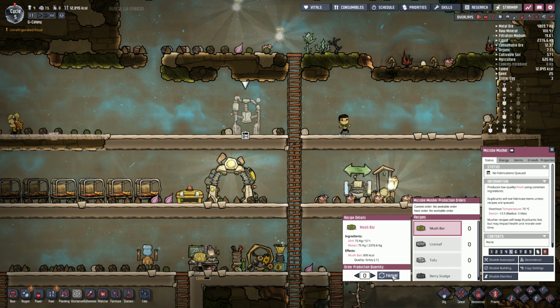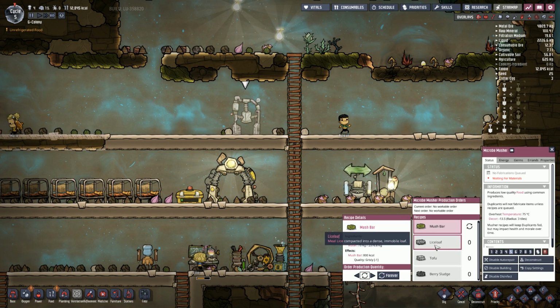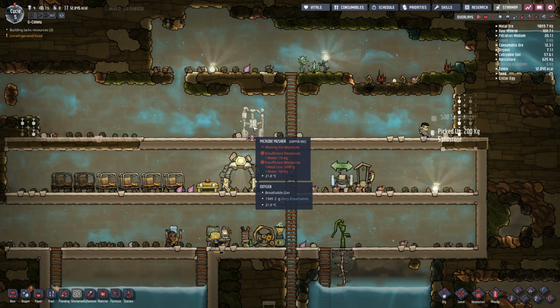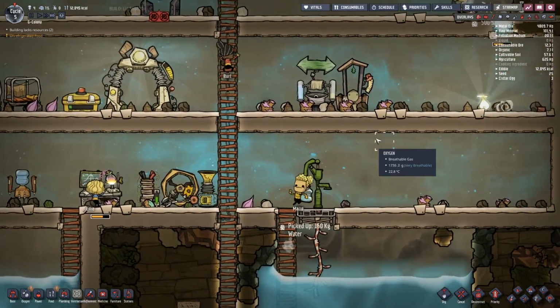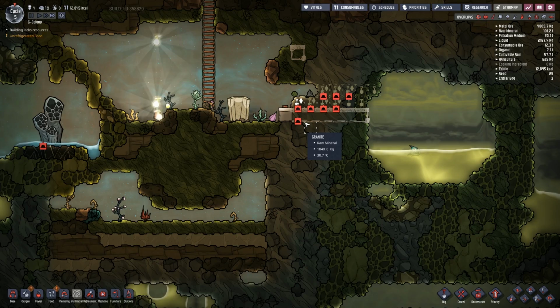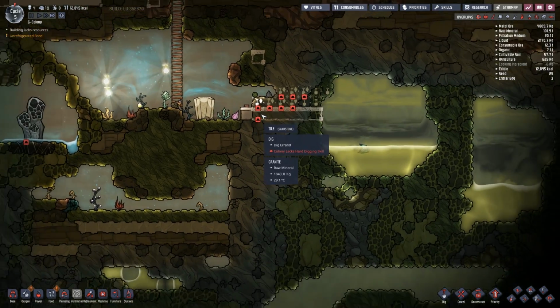We're going to say mush bar, do forever. I don't really care too much about that one. We're going to do the same for the lice loaf. It will then error us, saying that we don't have resources, which is true. It's also saying we don't have water, but as you can see, they're grabbing it from the pitcher pump and then going up there. So you can see that part of this over here has now been constructed.